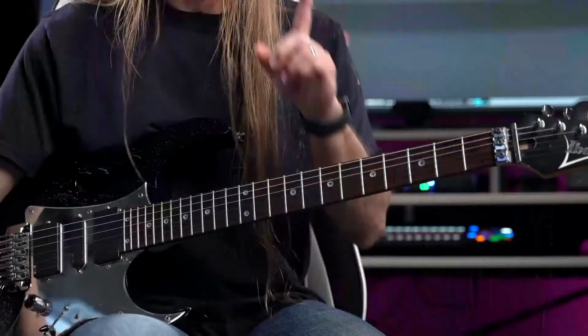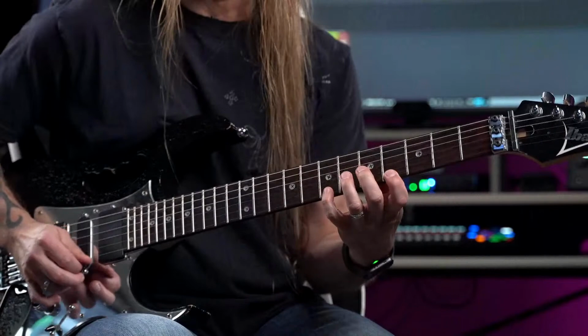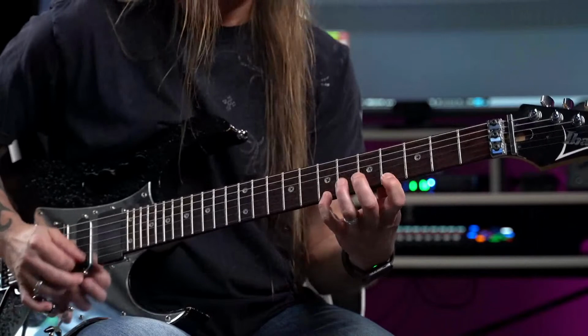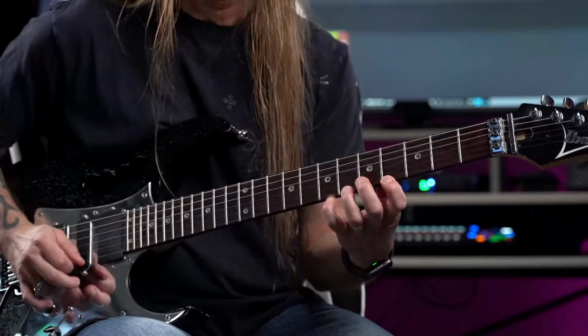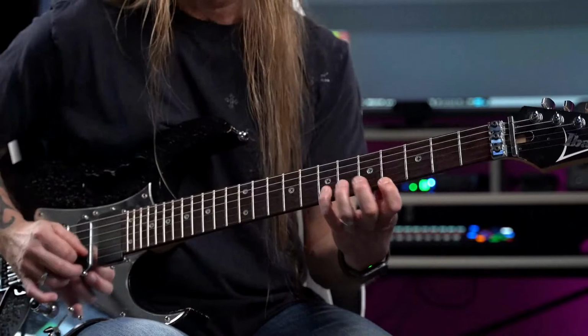Okay, so here's what we're going to do. I'm going to take that same idea, but this time work on this side. So now I'm going to play 5-7-4-7. I'm going to play those notes and start developing something with that. So I could play the usual. Now it's a little bit awkward because I go from this five or this four to this five, right? But what I want to do is build a new pattern. So instead of just going like this, what I want to do is go.